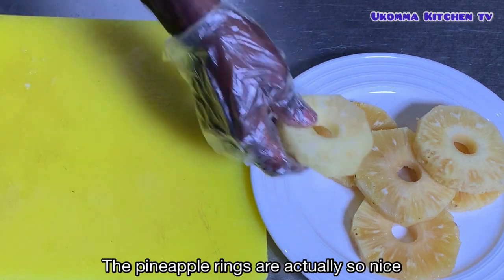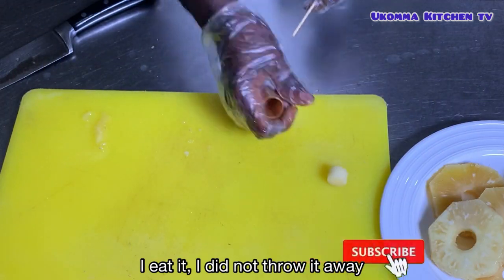The pineapple rings are actually so nice. I eat it, I do not throw it away.